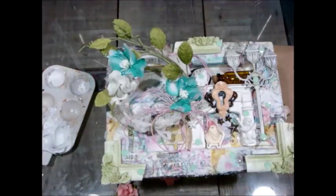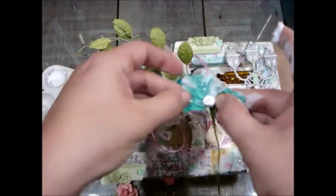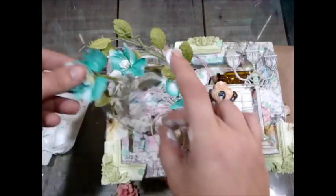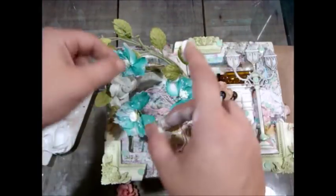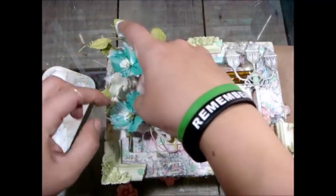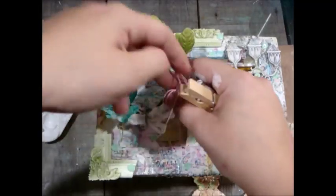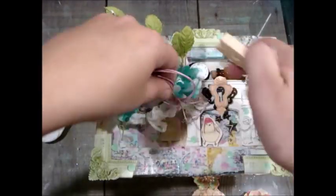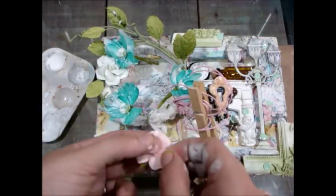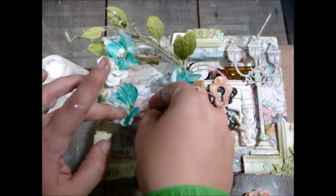So I'm just adding those, and every single petal on those flower bundles, they're all stemmed, so you can really manipulate that flower and get it to fit whatever you want, and that's the beauty of it. And then as soon as I have that one on here, basically I'm going to clip this little bow off to the side because it's just kind of getting in the way and I don't want it to get glued down. And I am just going to start filling in with all of my different flowers.